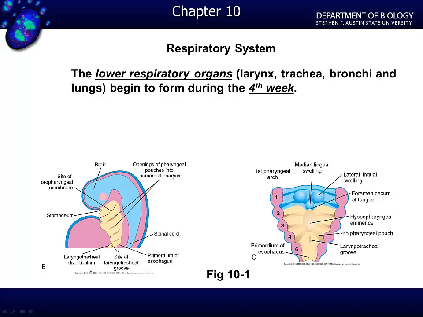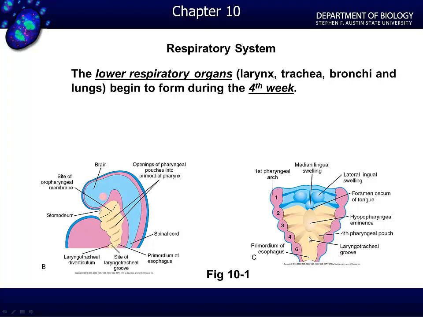Now, again, here we have a sagittal cut through our embryo. And then if we make a cut, like the cut we were seeing when we developed our oral cavity, here we have our pharyngeal arches, here we have our tongue buds, our lingual swelling. This hypobranchial eminence is what it's going to be termed in many places. In this new edition of the book, they call it the hypopharyngeal, which is actually better terminology. This is going to be a part of what's going to form the pharyngeal part of the tongue, but this is also going to assist in forming a part of the epiglottis.